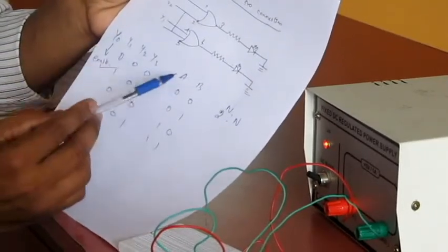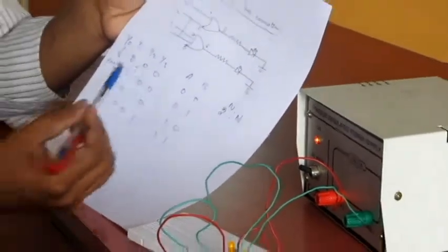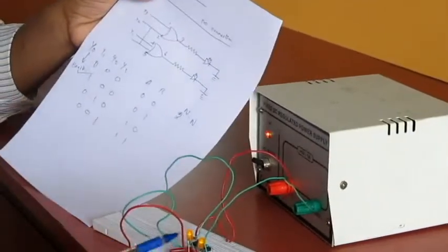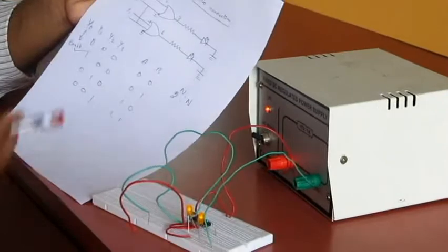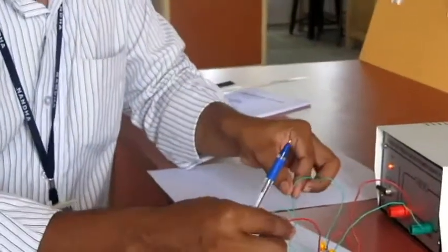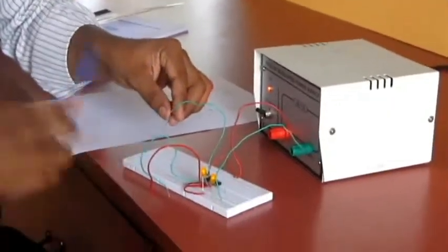I have Y0, Y1, Y2, Y3 and AB are the output. And instead of AB, I have connected 2 LEDs over here. You can see in the button. And 3 wires which I have given, 2 green and 1 red are Y1, Y2 and Y3.